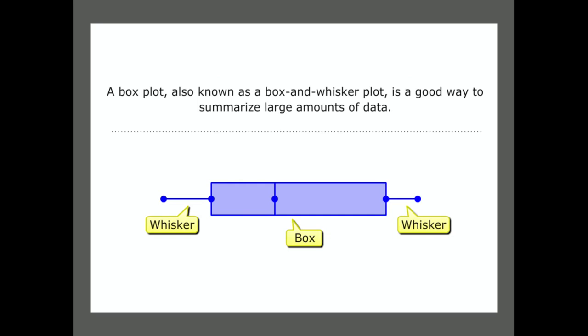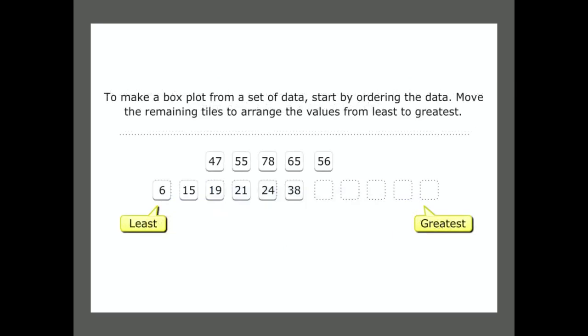So if we're talking about the number of pets you have at your house, or we're talking about the grades you got on a test, that'd be singular data. Once we move into time versus amount of money you earn, that's two variable data. You cannot use two variable data for a box plot. You can only use one variable data. The first step is to organize the numbers from smallest to largest.